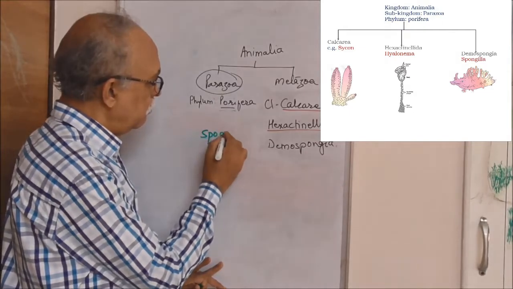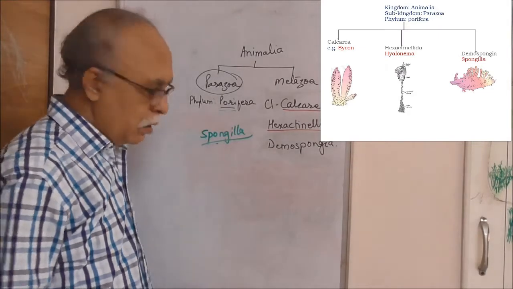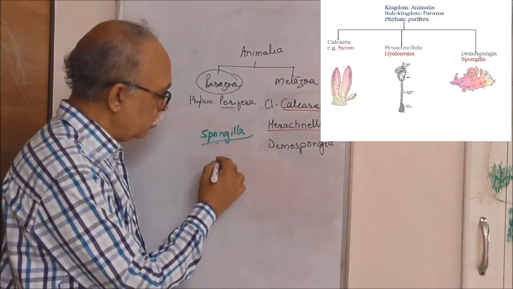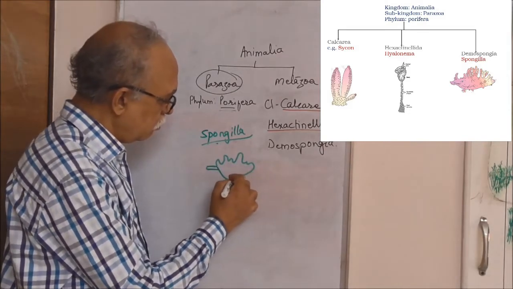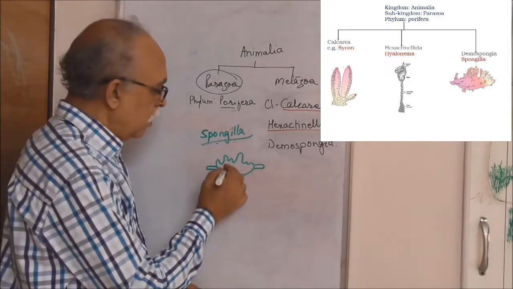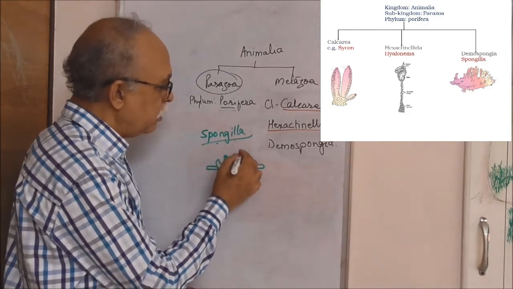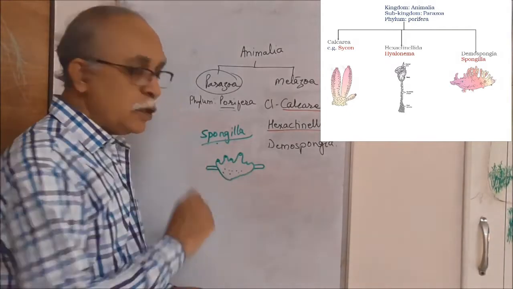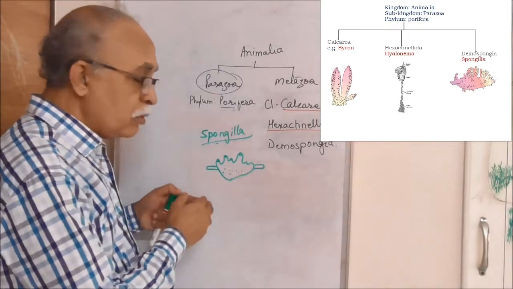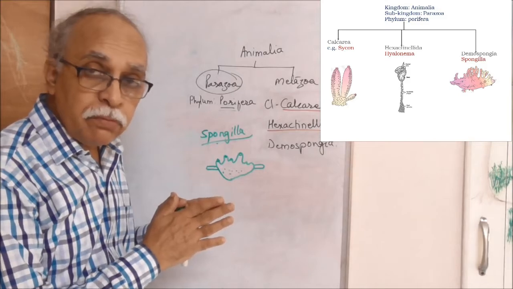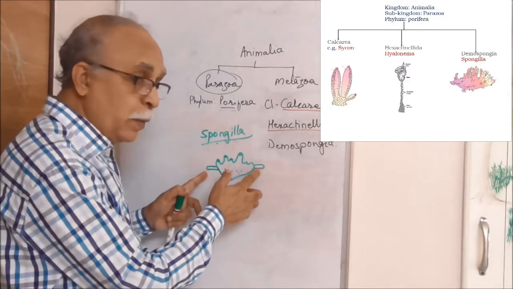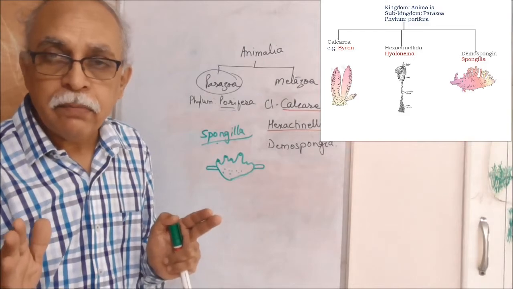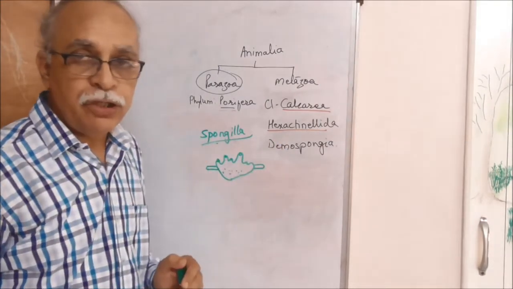Example is Spongilla, wherein this could be some submerged twig. The animal grows over it. A large number of ostia, and oscula also would be more than one, and this is what it grows over. Now, when I earlier mentioned that this can show locomotion with the help of the base, the support on which it's growing, so if it's going on a twig, that twig can float on the water, and that's how it can get carried. But otherwise, individually, the animal is non-motile. That is an example of Demospongia.